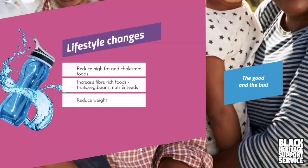Now, fat and cholesterol. Some of you may think that you're not really adding that much fat into your diet, but I want to share with you ways that fat seems to sneak into the diet whether you notice it or not. So say on average you're cooking twice a day, and I'm sure most of you are adding a little bit of oil to the pan. Now, I'm not the best with maths here, but say you're having 2 portions a day. 2 times 7 is 14. So that's 14 portions a week. Times it by 4, and over the month, you are having yourself 56 portions of oil per month.